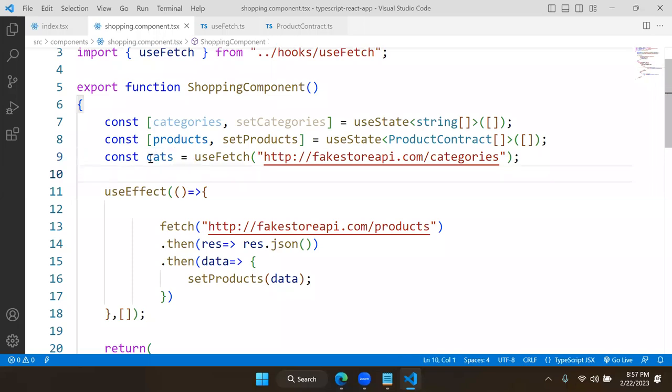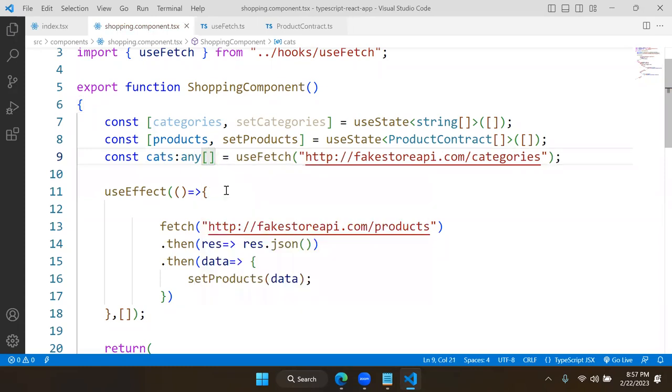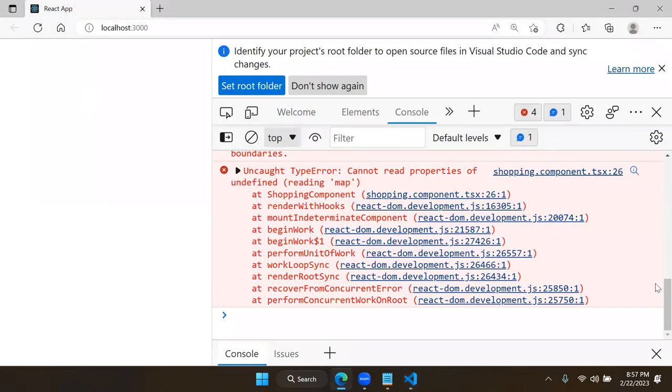Actually, this const is not a general data type. It is an any-type array. Data type is compulsory. So why is map not working on that? Map has to work only when data is coming.